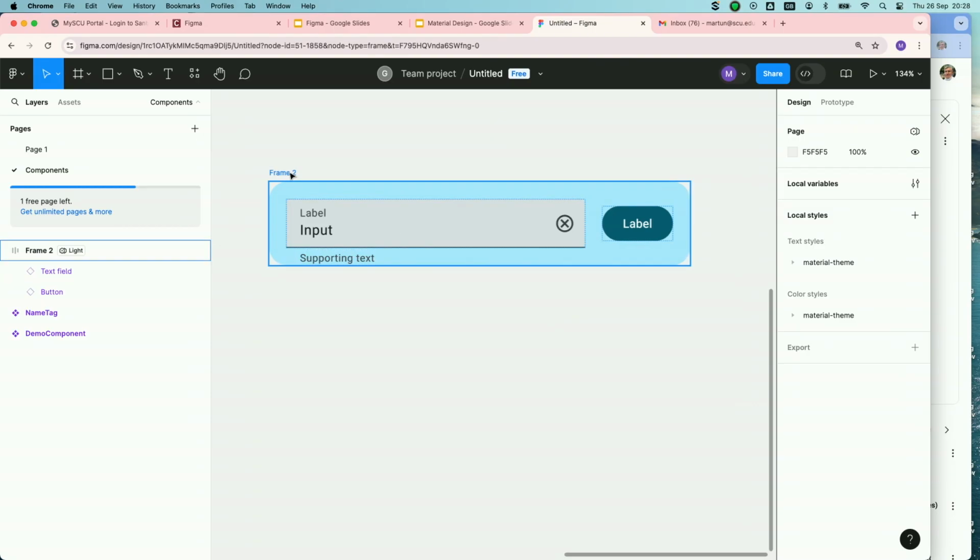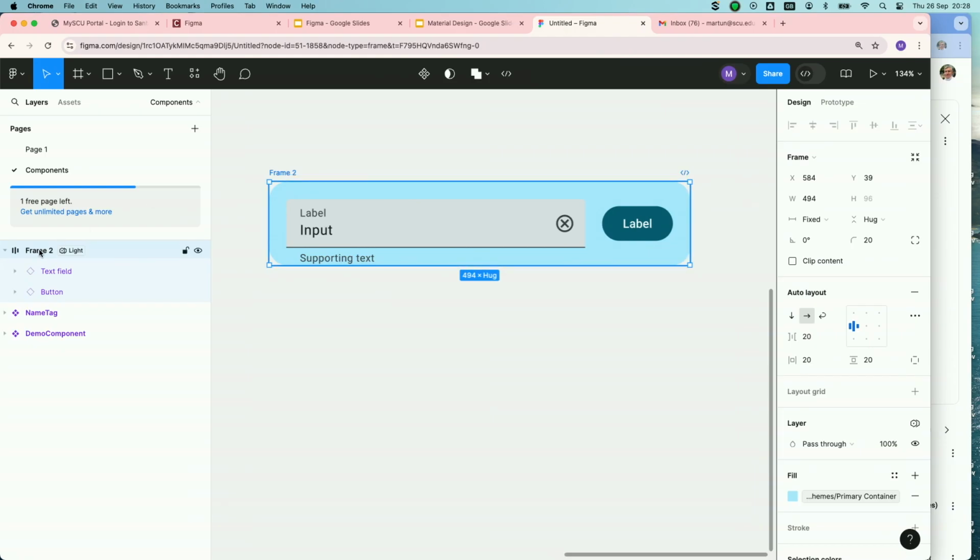To make it a component, I select a frame and let me change its name. So this would be the CSEN 268 text field button component. Okay, so that would be the name of that frame.